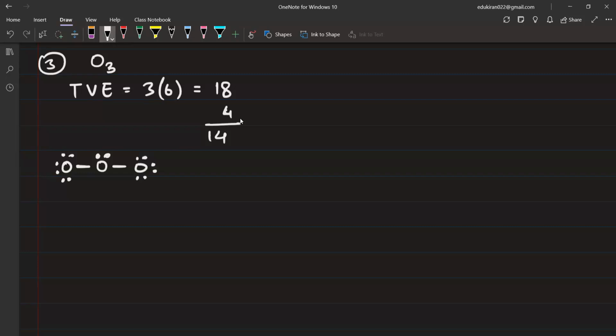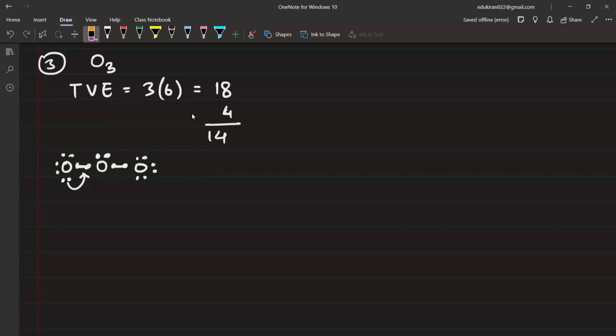Okay. So from here we can easily see that the side oxygen atoms are completely happy. They are having 8 electrons, but the middle oxygen atom is having 1, 2, 3, 4 from the bonded and 5, 6 from the bonded electrons. So here they are having only 6 electrons. So what it will do, it will ask one of the oxygen atoms to give it electrons, and what will happen?